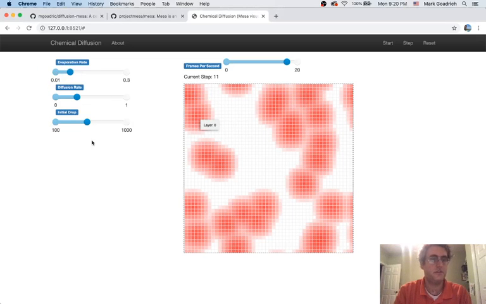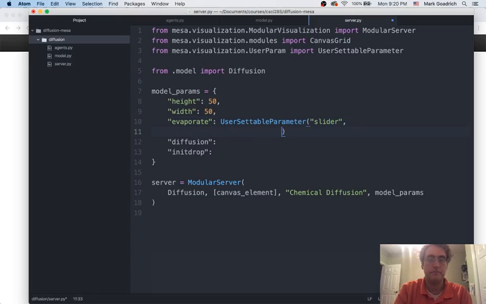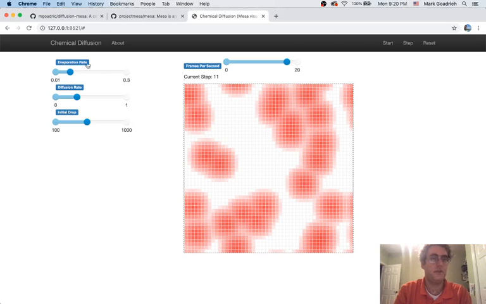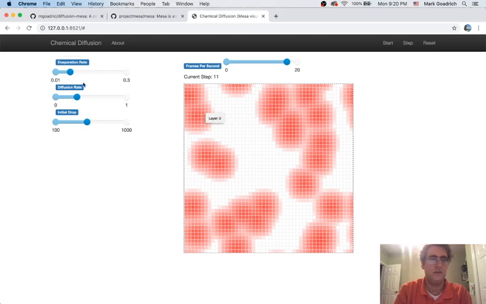I want to create these sliders on the screen. And so what I get to do here is use user settable parameter. So I'm going to make a user settable parameter based on a slider, and it's going to have a name, evaporation rate. Notice that's right up here, evaporation rate. I'm creating that, and then I'm going to set it to have a default value of 0.07.